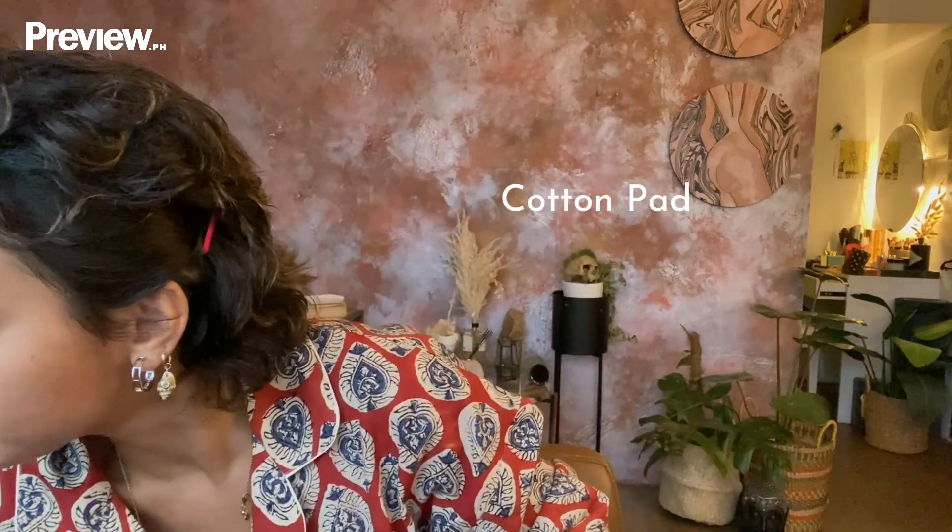After rubbing all of this makeup remover, I'm just gonna grab a cotton pad just so I can make sure I get to clean the eye area where I place the mascara and the eyeliner. Really make sure that you put in time into removing your makeup because your skin is meant to breathe and to rest. Morning routines and night routines are very important because it's a form of self-care — just pausing and giving time for yourself, making sure that you are clean, nice, healthy — it actually also affects how you are inside.